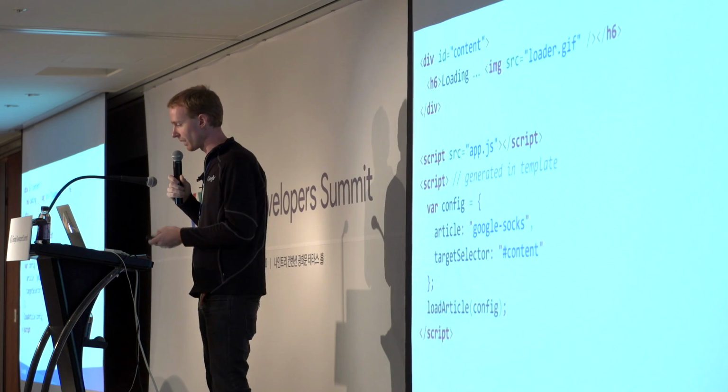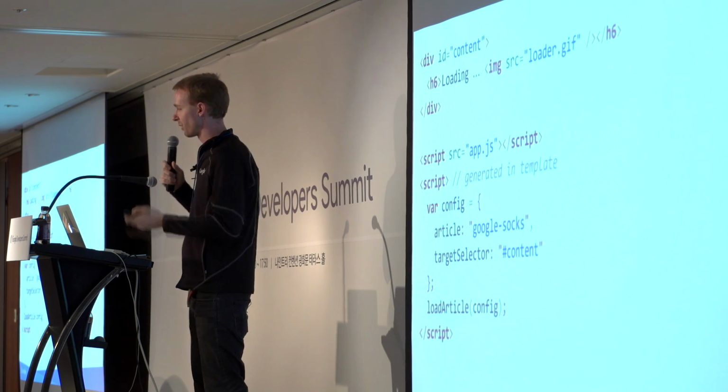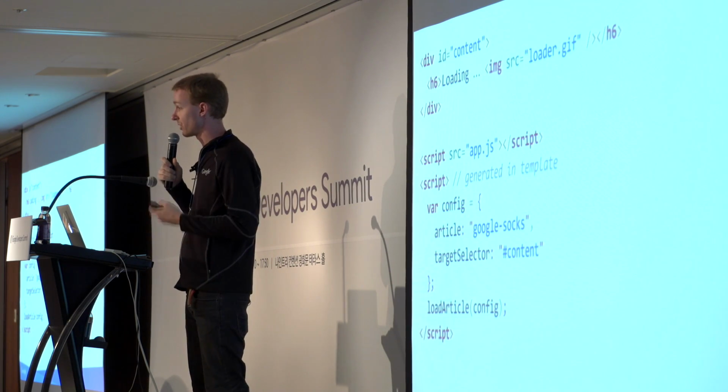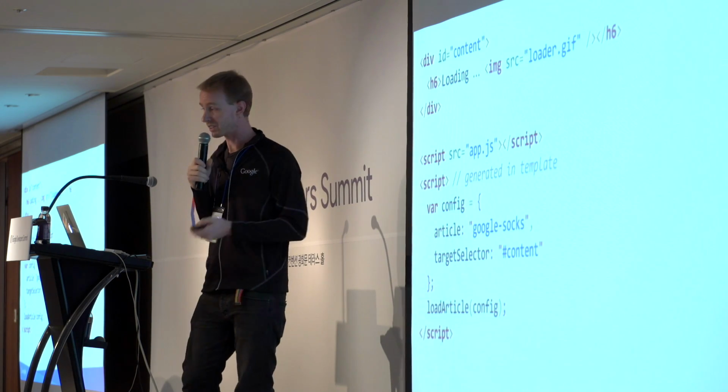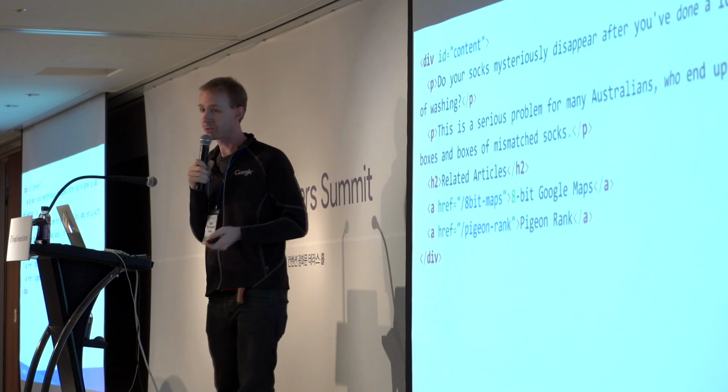This is not progressive at all, right? That's the worst part. There's no fallback. Most users can run the JavaScript, but if they can't or the network is bad, you're adding an extra step between that user and what they want to see. So remember to focus on your content, and include it in the first HTML request.